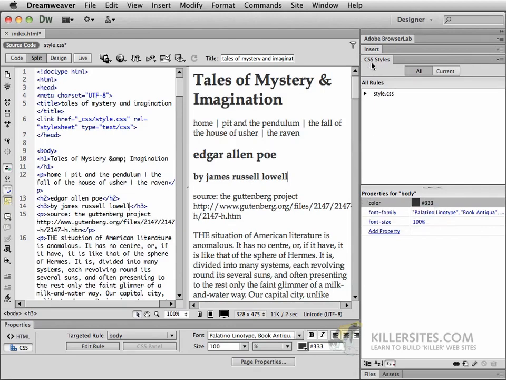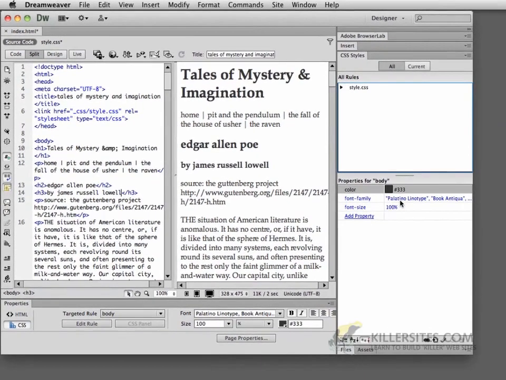And you can see here inside the CSS styles menu that we have right over here, you'll notice a couple of things. Right now I'm saying All, and it's showing me all rules. When you see this and you can expand it, you'll see that on the external style sheet called style.css, there is a body selector that's being used. That's great. No problems there. You'll also notice that there's some property information here. So if I wanted to, I could specify another property by clicking on this Add Property link, or I could come in here and make changes.